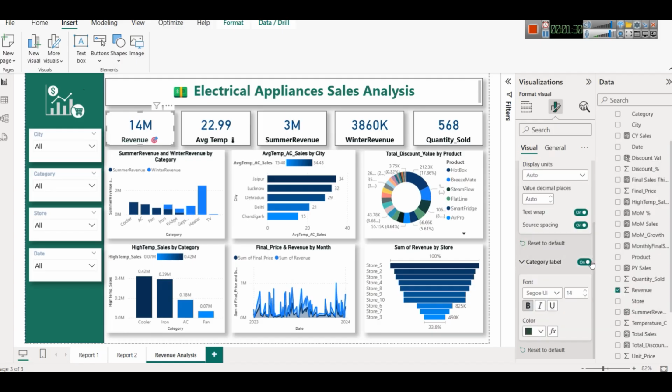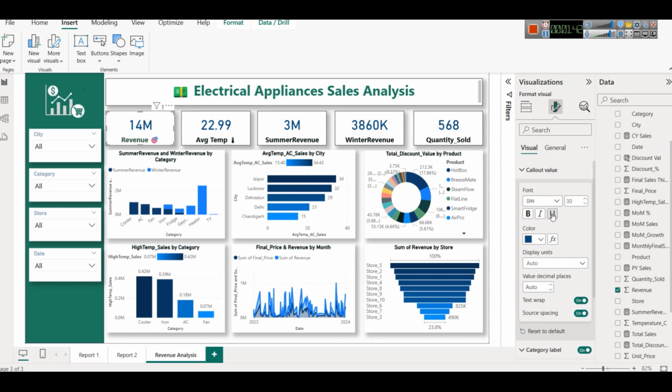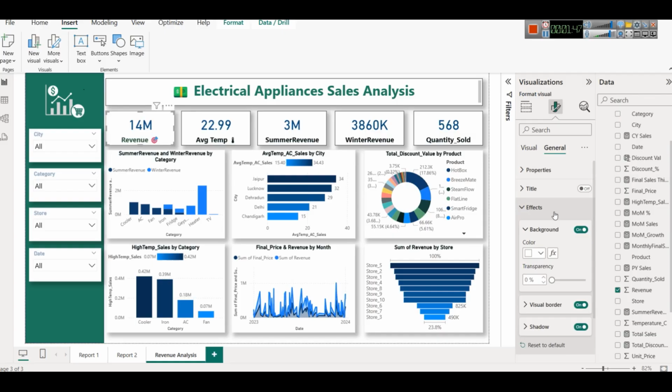So we can go with a color like this. So this is our card visual where we can show numerical value, or we can also show text value, but a single value. Here also in general settings we have effects where we can enable visual border, we can enable or disable shadow. This is optional that you can do as well.